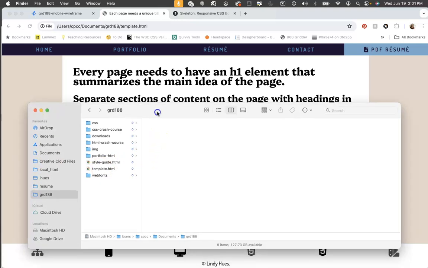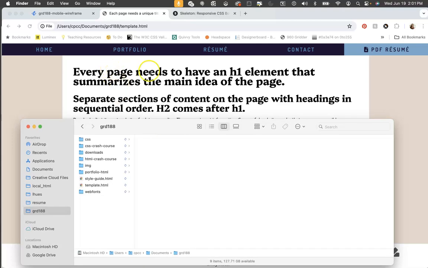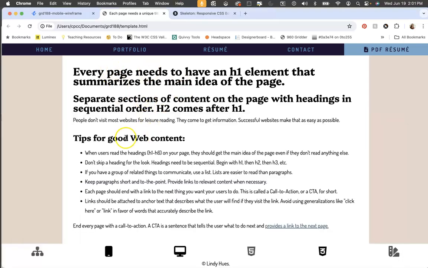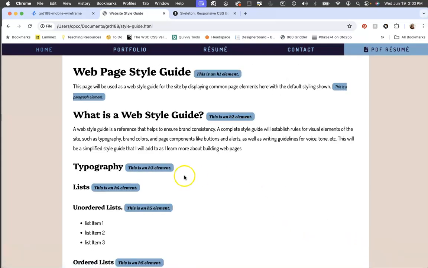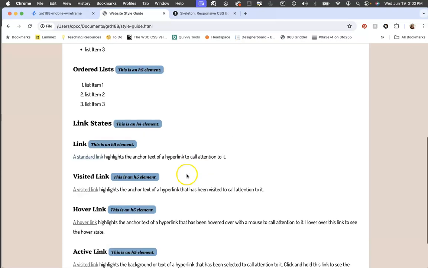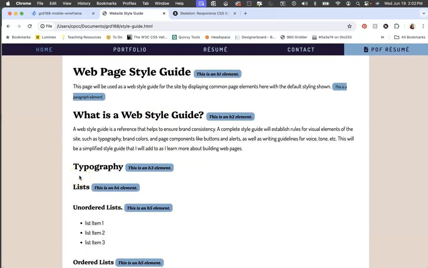So far in our project, we've added CSS to HTML to start to create an aesthetic for our website, and we've used a little bit of code from other sources. So we've used Font Awesome to get icons, and we've used Google Fonts to get some typefaces on here. We've got a template page set up, and we also have a style guide page set up, and both of these give us a fair amount of typography where we can see how that's looking and make some decisions based on that. Hopefully yours is coming a little bit further than mine.